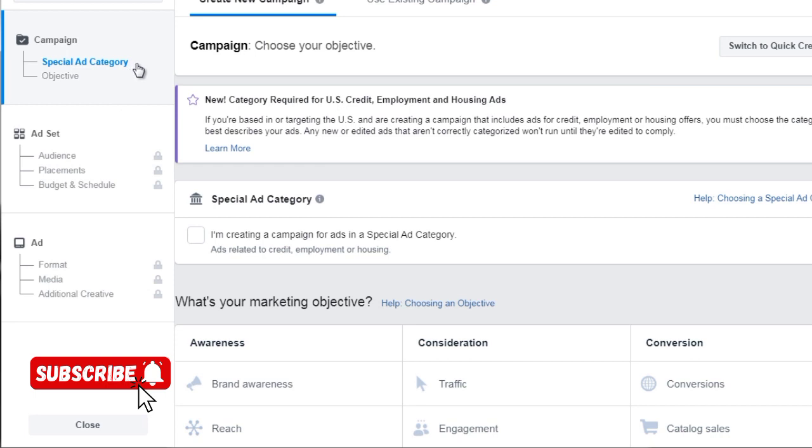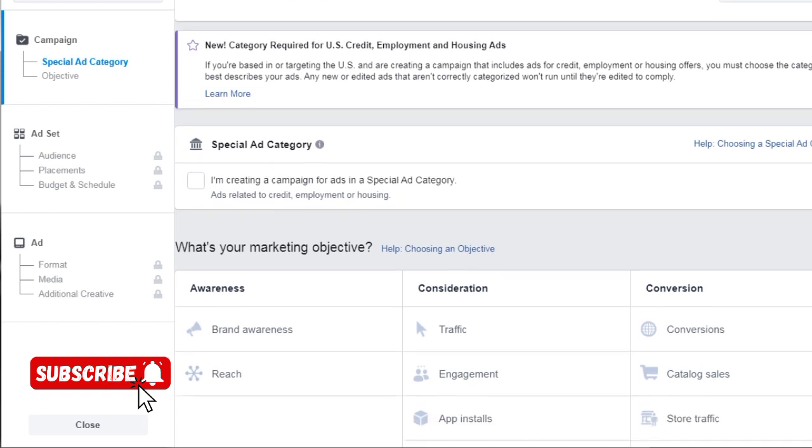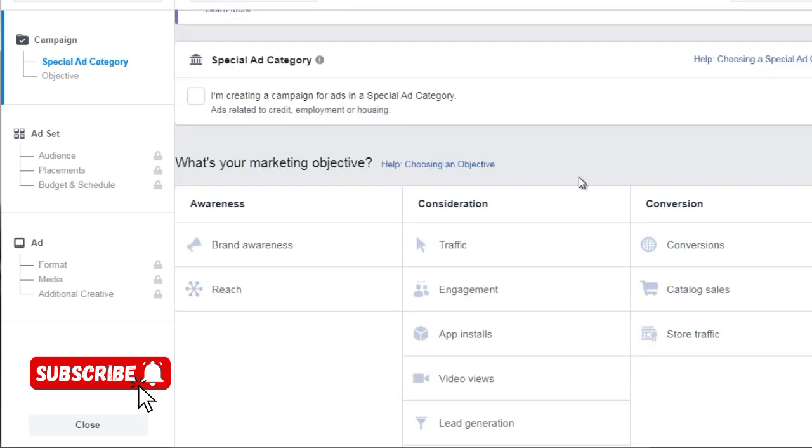So in this case, our goal is to get more page likes, right? So that's an engagement factor. So we are going to tell Facebook, hey, we want to create a campaign and our objective is to get more likes. That's all. And I'll discuss more about these in future videos. For now, let's just focus on campaign. So it says, go ahead and choose your objective. In this case, it's going to be under engagement.